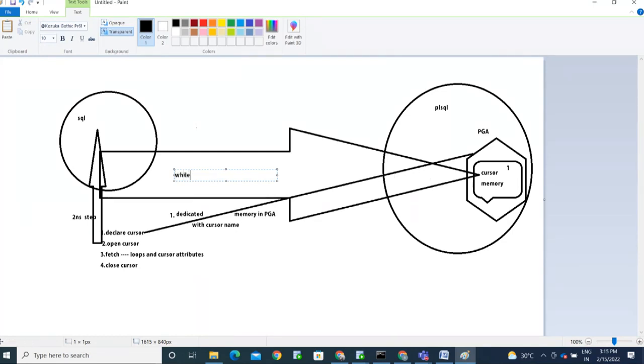While opening the cursor, it fetches all the records from the SQL engine to the PLSQL and stores that information into cursor memory. This is your second step.